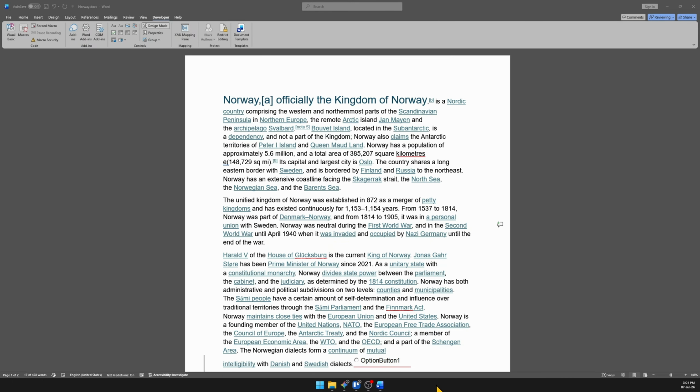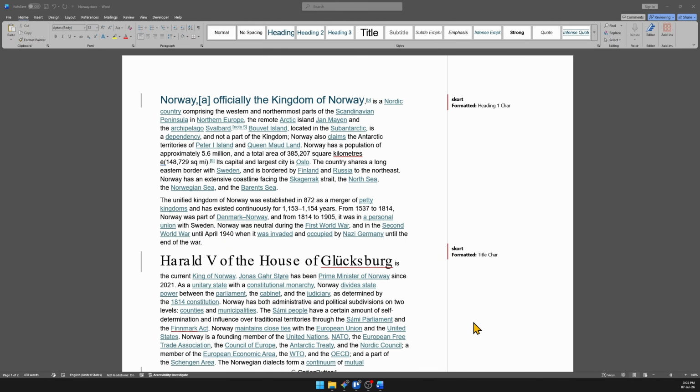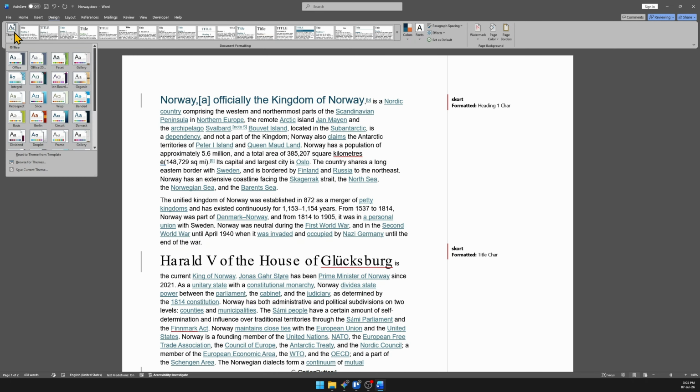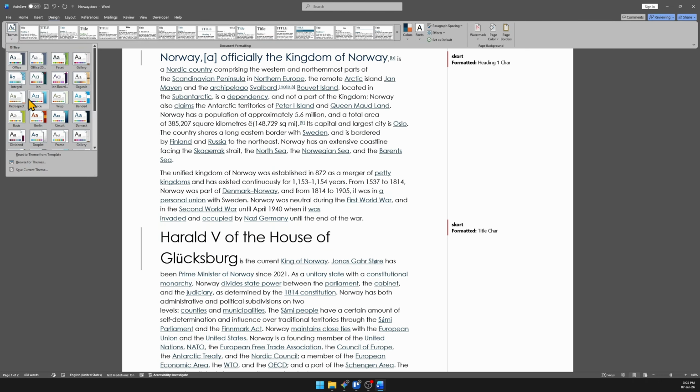So before you touch the Design tab, ensure your text is mapped using the basic styles on the Home tab, like Heading 1, 2, and Title. And once those anchors are set, click the Design tab right over here, and we can start. So on the far left, click the Themes dropdown. Hovering over options like Centered or Facet will instantly swap your document's entire color scheme, font pairings, and layout structures simultaneously.